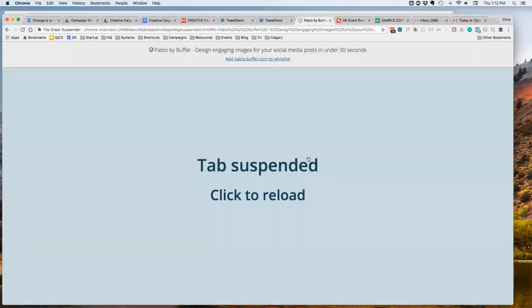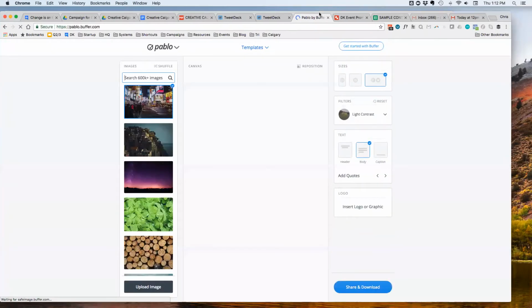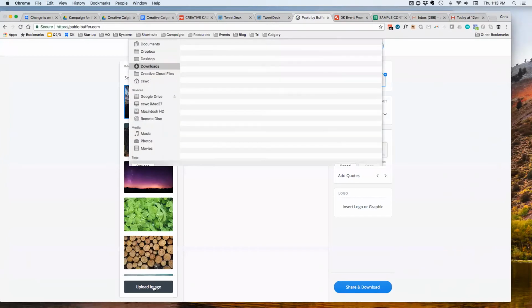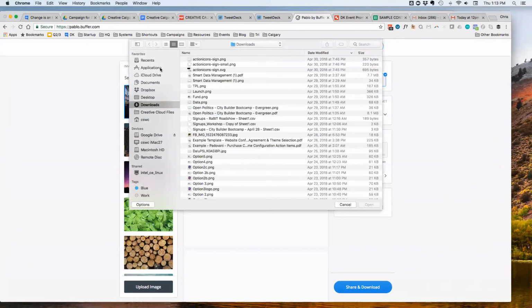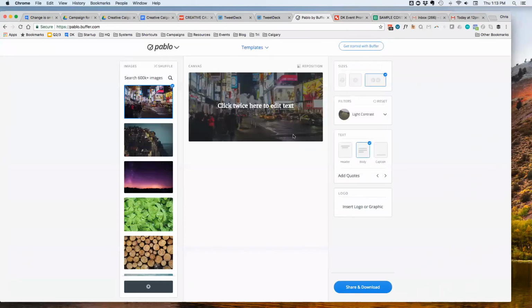Pablo is another really cool tool. So if we take a look here, I'm just going to load this page. Pablo allows you to create a graphic very, very simply. So for example, if we wanted to create, let's say, a cannabis amnesty graphic, which is a campaign that I mentioned previously, I'm going to take a look at adding a graphic that they've been using for their campaign.